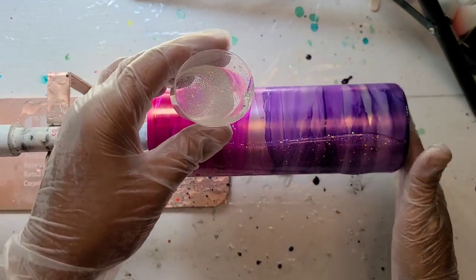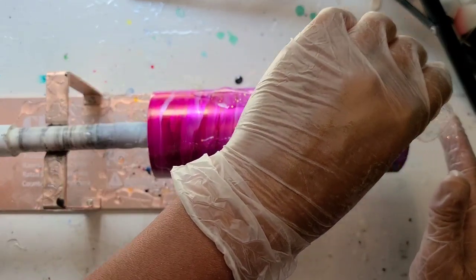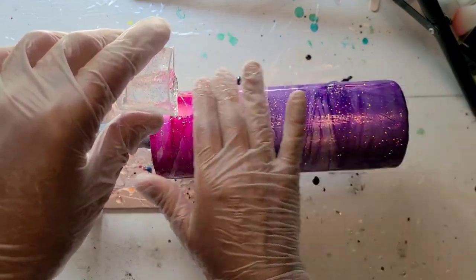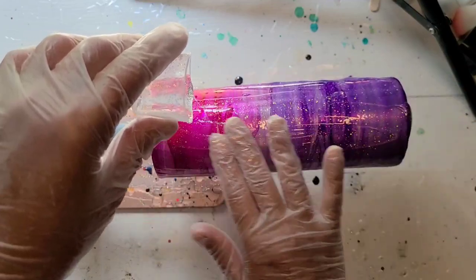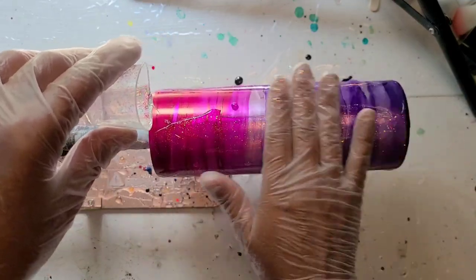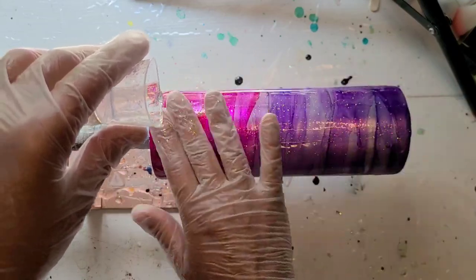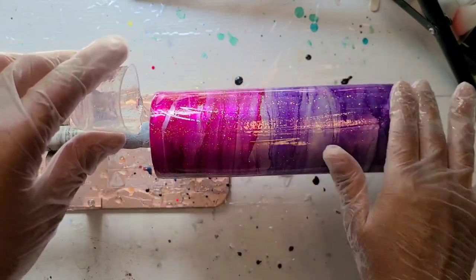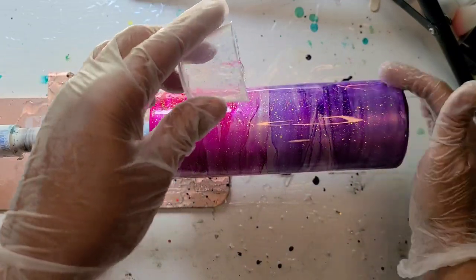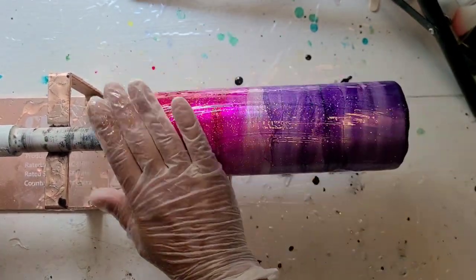I think I may add some of the colored glitter, but like the tiniest, tiniest little bits. This one's almost a pastel-y rainbow shift. But it sure is pretty. Okay. Just make sure I get full coverage here.